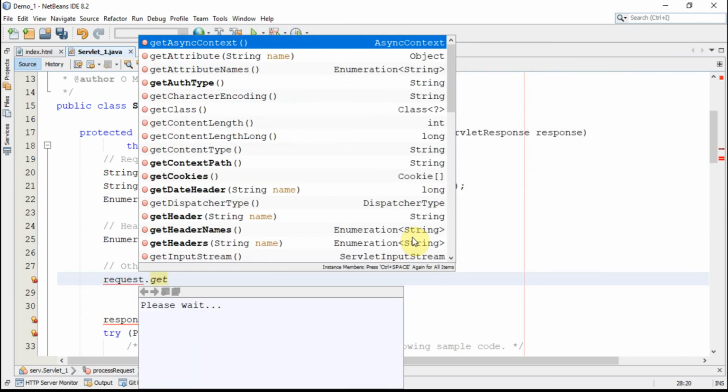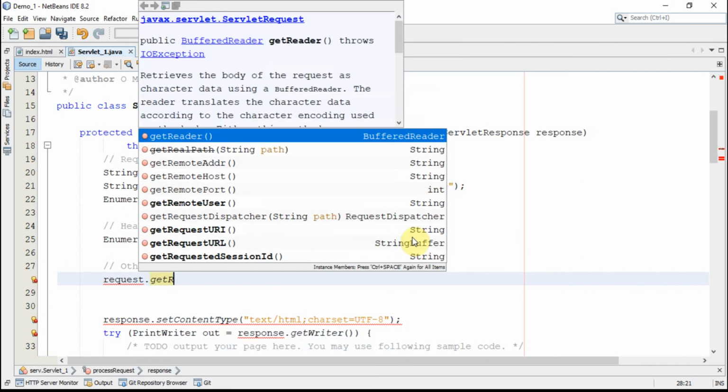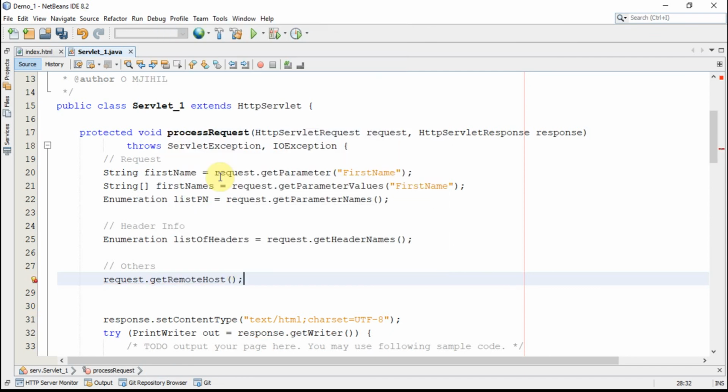For example, getRemoteAddr, getRemoteHost, getRemotePort, and there is a bunch of other useful stuff here. That is, for example, to know who is sending this request, and you may need this, for example, to know what the IP address of the client is.